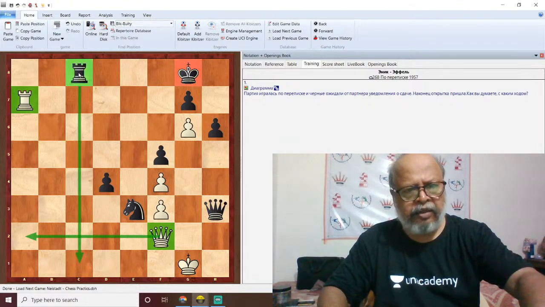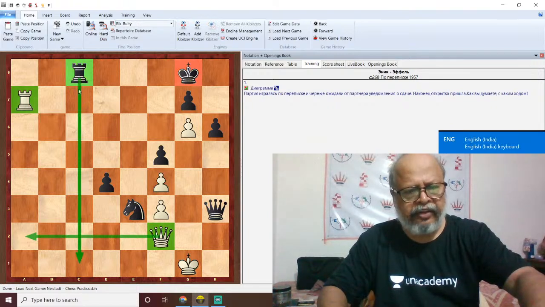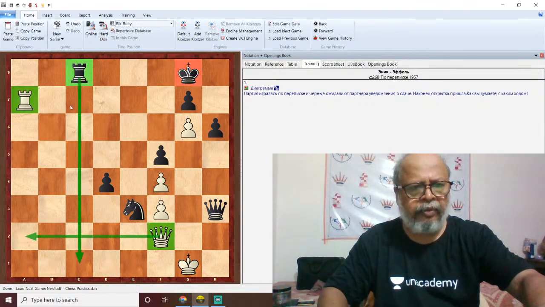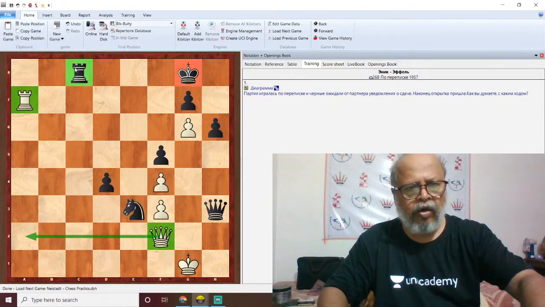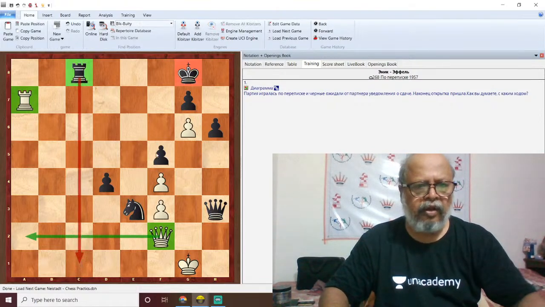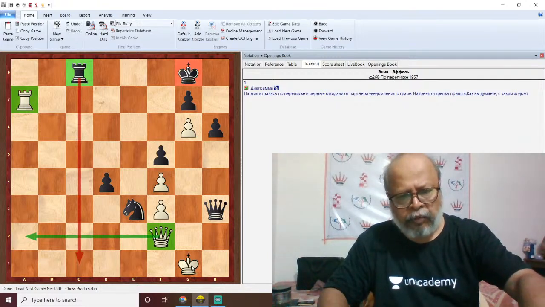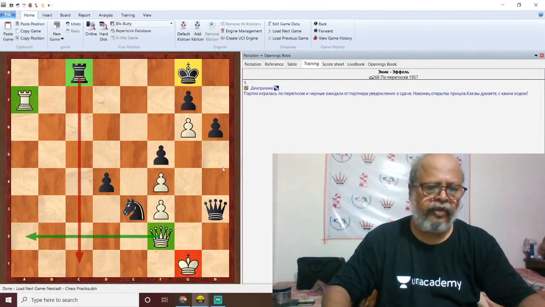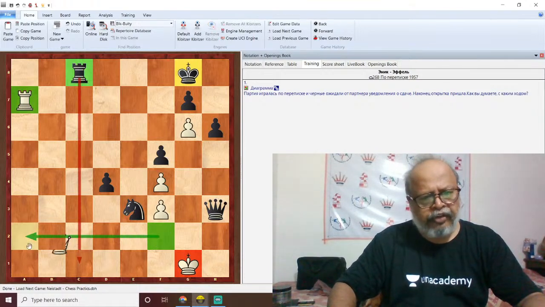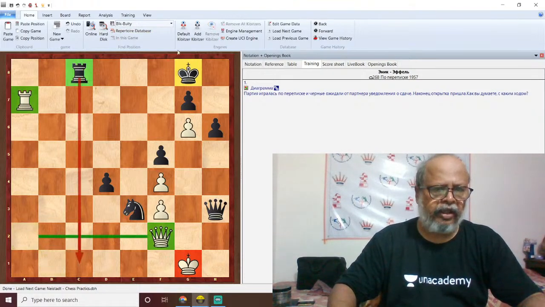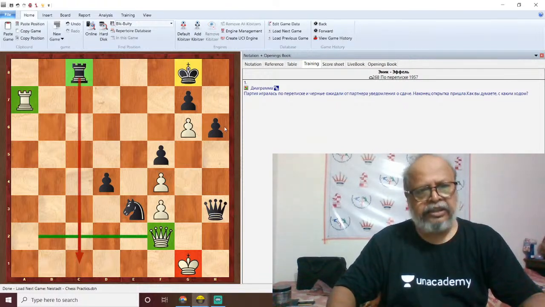How to stop the mate? What should white do now? This king is in more trouble compared to the other king. Black to play is giving a mate threat, and even if you give check, he will hide immediately. But black has a resource.